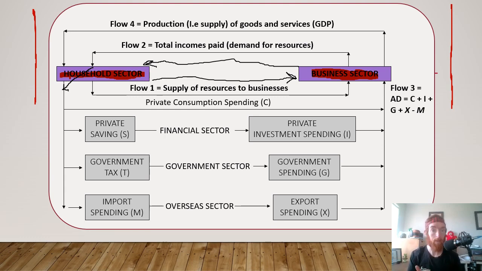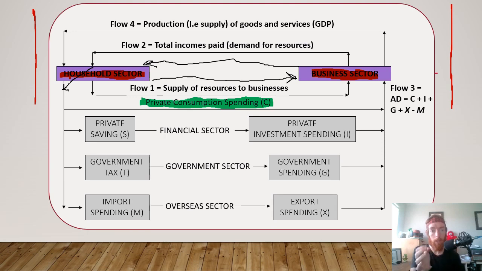The most common thing that people think about us doing with our income is what we call private consumption spending. About 70% of our income goes towards private consumption spending. On average, I say that because private consumption spending makes up 70% of all aggregate demand. So a lot of our money goes there. But there are some other things that happen to our income when we get it too.